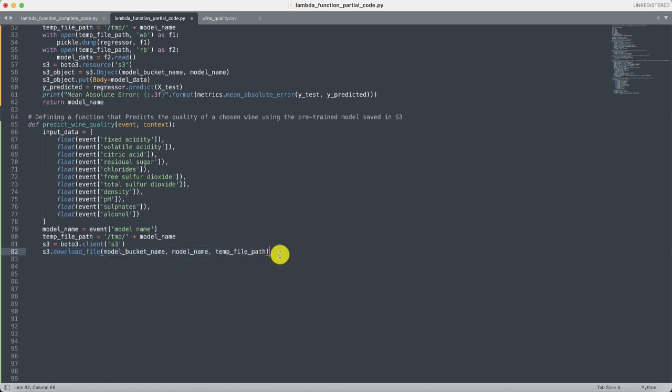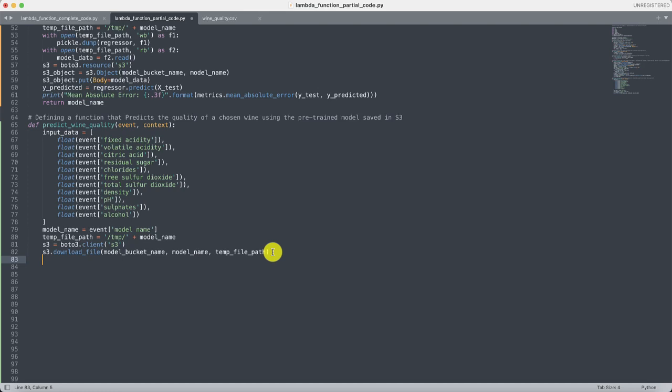Now that this is done, the next step is to finally load that model. For this, once again, we will use the Pickle library, but this time with the load function. Remember, when we serialized the model, we used the dump function, but here we're going to use the load function because we want to load our pre-trained model saved into that temporary file path. Alright, and so now let's finish this. Let's finally load our model and make our final prediction.